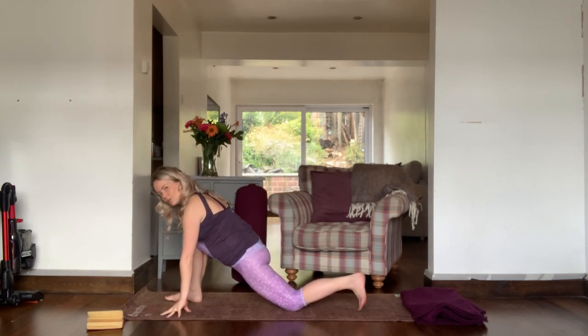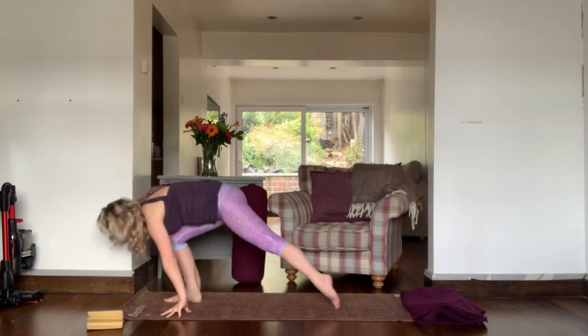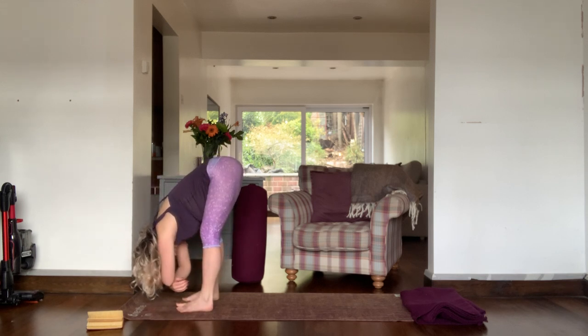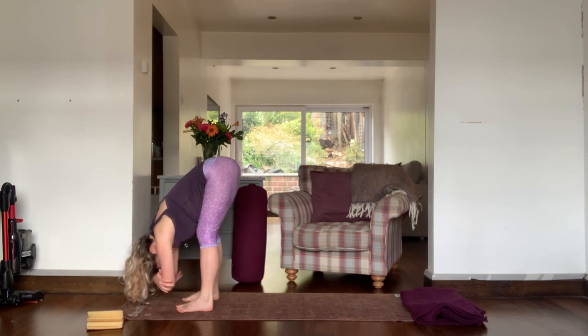Good, tuck the back toes. Lift the back knee and step forward. So you're coming into a forward bend. Feet about hip width apart. Soften the knees, hold on to the elbows. Take a couple of breaths. Release the head and the neck down, maybe nod and shake. Change the cross of the forearms. Good, and then release the fingertips to the floor.